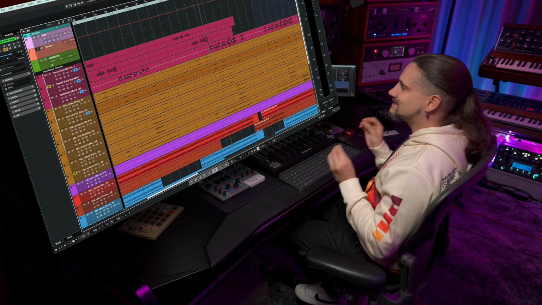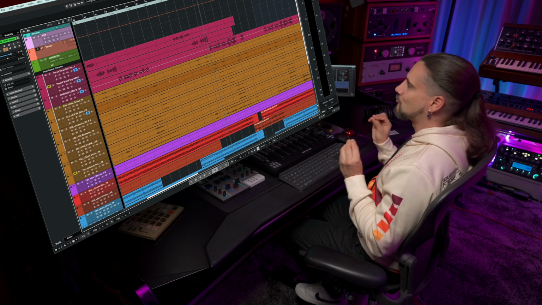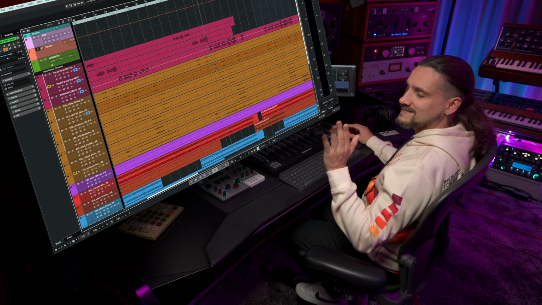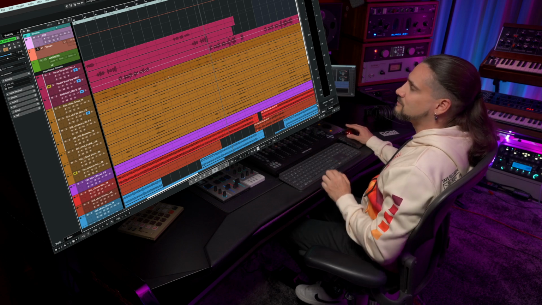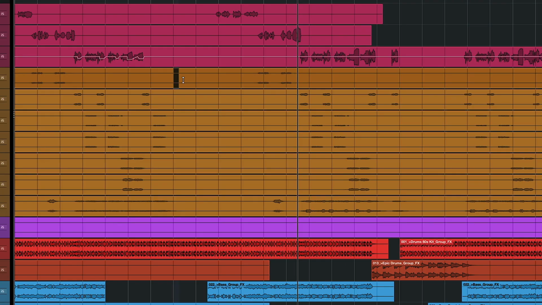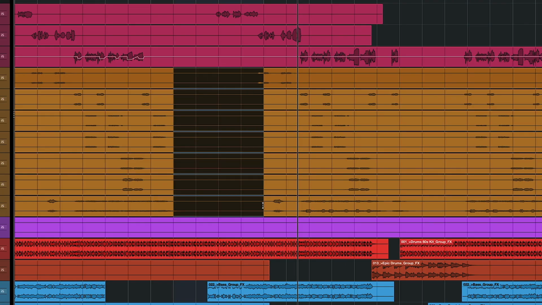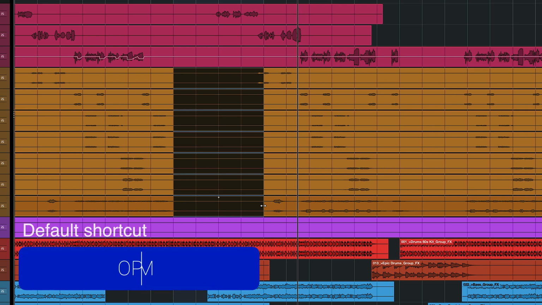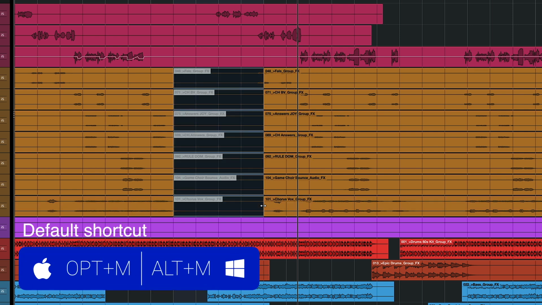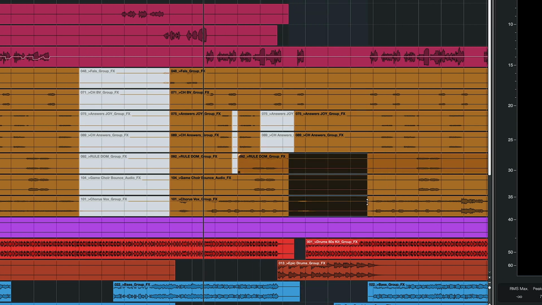And one of the things that is such a tedious task if you want to edit multiple tracks of vocals, for example, or of drums, and let's say you want to mute them. Previously, you had to select them, cut them, and then use the mute function. Now what you can do is make a selection here, and all you need to do is hit your mute shortcut, and immediately these events are muted. Cleaning up your tracks has never been easier.